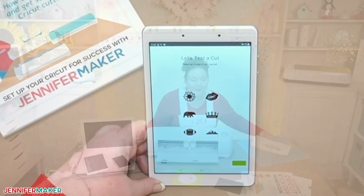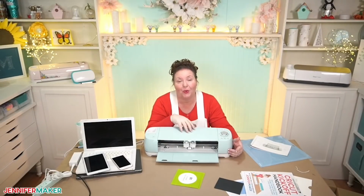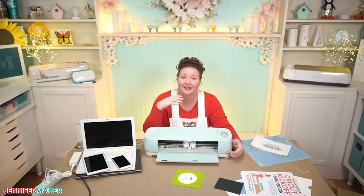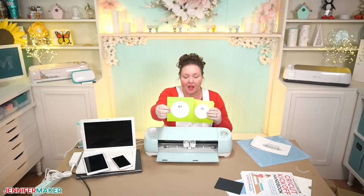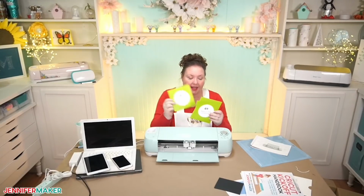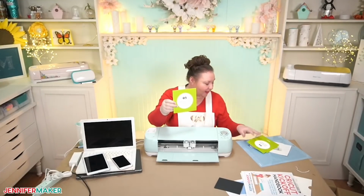So what is so cool? I just love this. What is so cool, I think, about the Cricut is how you can access it on such a wide variety of devices. I know of very few products that are like that. And they're so similar. So it's really cool because it makes sense, right? We've done number 1, unleash the beauty. And we've done number 2, get connected. And we're up to number 3, make a little something.